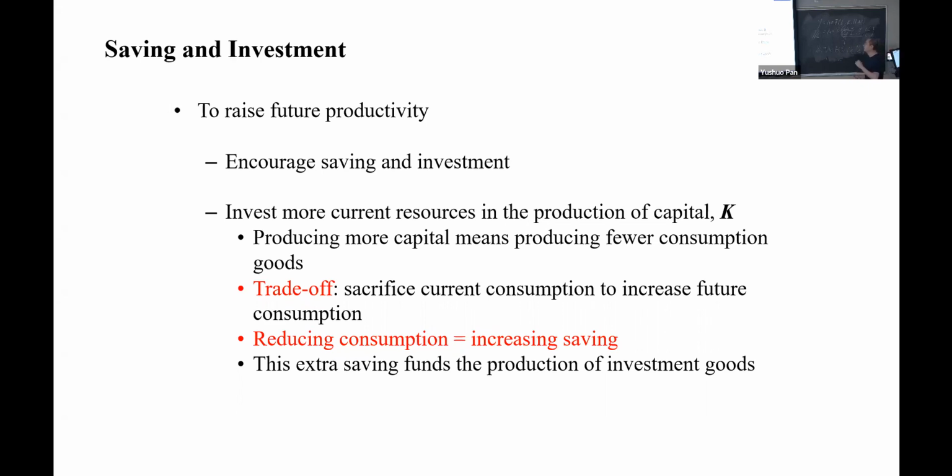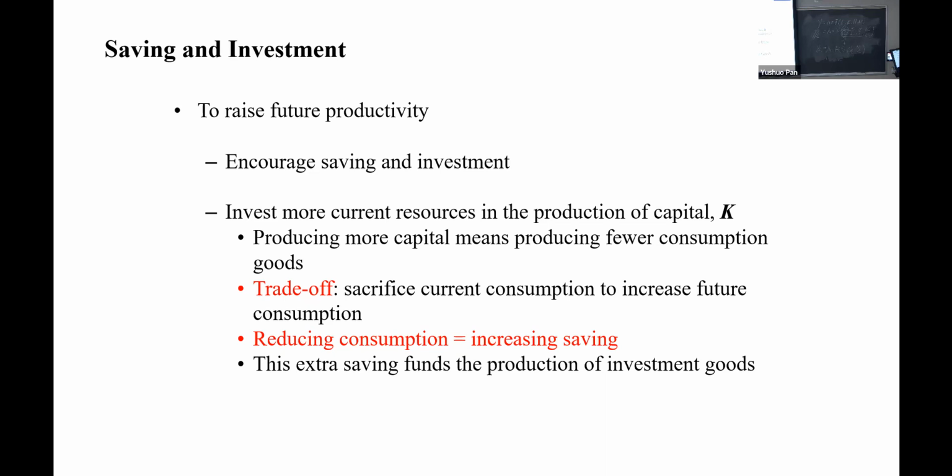And for your investment, you should have some savings first. Usually, saving equals investment. And how much saving you increase also equals the deduction of consumption. That is still the trade-off. That's the principle of our economics, right? If I want to save more, of course, I need to control my shopping. This actual saving funds the production of investment goods. So if I want to invest something, before that I have to have some savings. I need to have some money to invest.